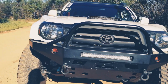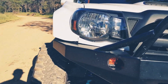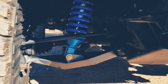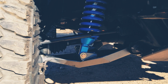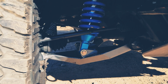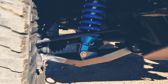So let's jump into what everyone asked me about, and that is the long travel. So here is the long travel. The long travel is made by BTF Fabrication. It is their 4x4 kit, and I literally have nothing negative to say about this kit. It is awesome. The fabrication is awesome. It looks great, and it performs better than what I could have expected.